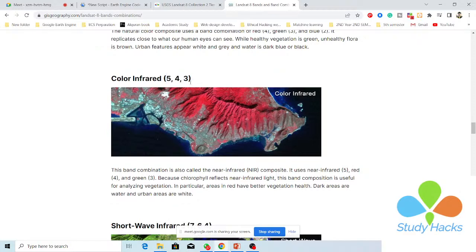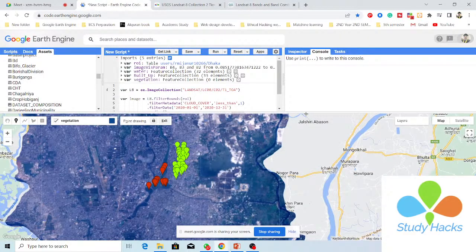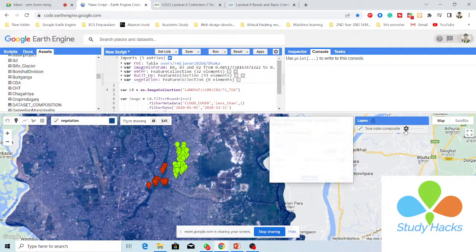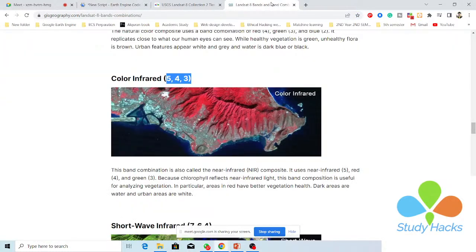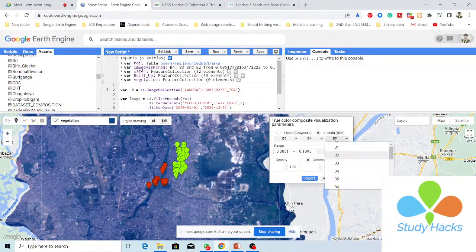Suppose I want to show this band combination, so I simply go to my layer and click here, and then I use 5 near infrared, then 4 and 3. So I simply set 5, 4 and 3 and click apply.